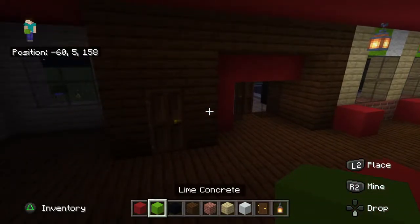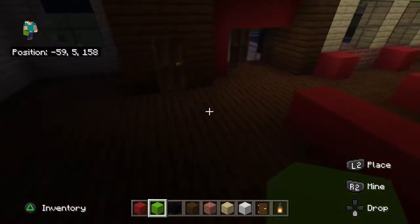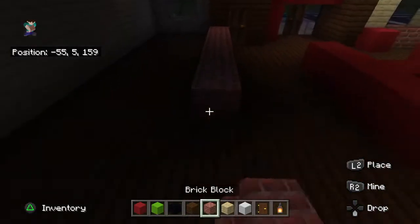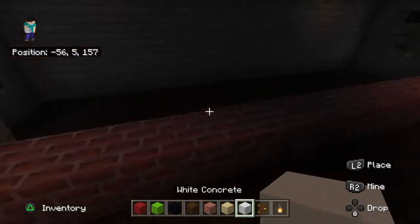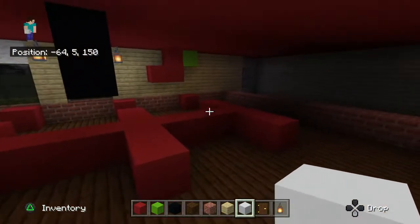I'm going to try brick first. I want to create an entire countertop here. Actually, the brick's nice. It kind of adds like an extra material. I quite like that. So this is like the separation between like the kitchen and like everywhere else. We don't really have room for like an enclosed kitchen, so it's going to be a little bit open, but I think that's perfectly fine.